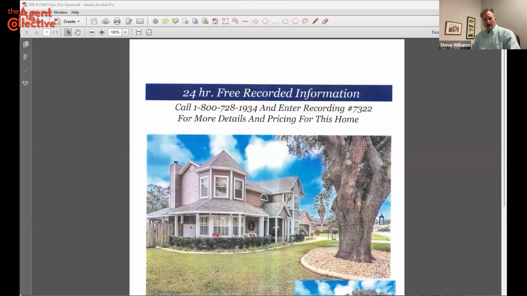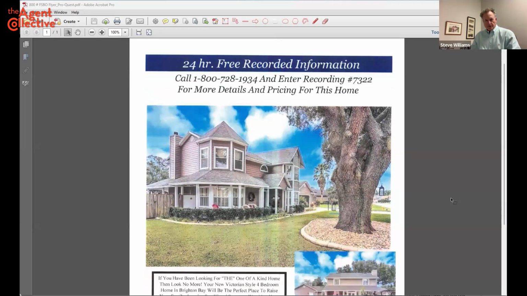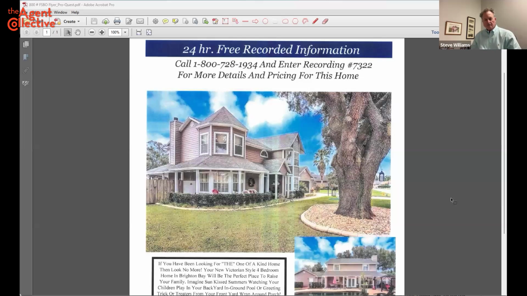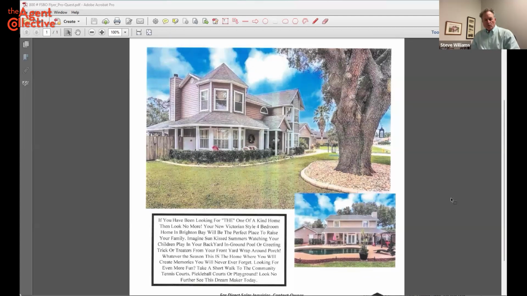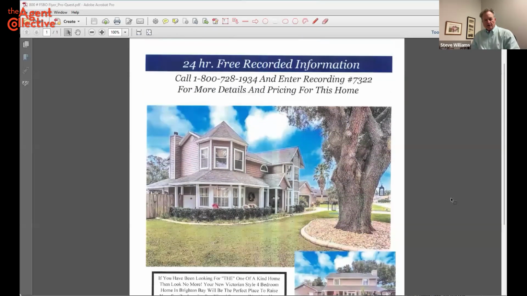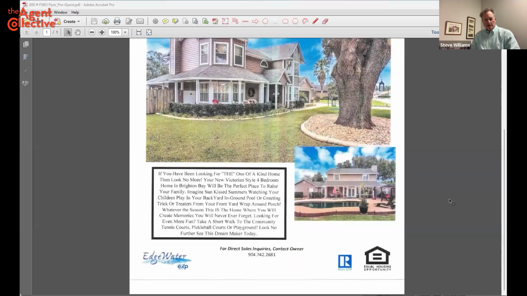And so I offer to the for sale by owner, I will have had my assistant already print this up, and I will have already recorded a message. And what's so unusual about this is that you'll notice that it doesn't give any size, bedrooms, baths, square footage, doesn't give you the price, anything. What it does do is offer a way for a buyer to directly communicate with the seller. They can either call them directly, because if you look at the bottom of the flyer, it says for direct inquiries, contact the owner, and you list their phone number, their direct number.